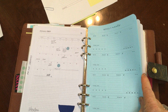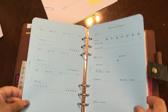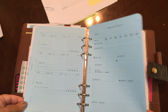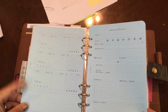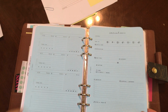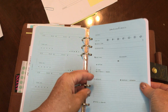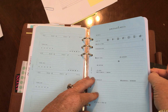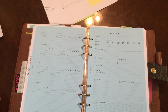This is a weekly mood type sheet. I printed it on blue paper. I have a lot of colored paper that I'm trying to still use. And when you buy this, this is from, I think, a China website. And even though they say it's A5, it does not go for the exact A5 size that you find on Amazon here in the United States. It's a little bit shorter. Does it bother me? Absolutely not.